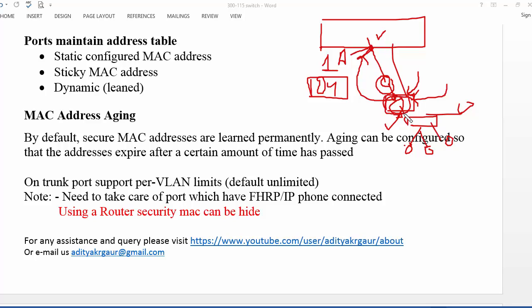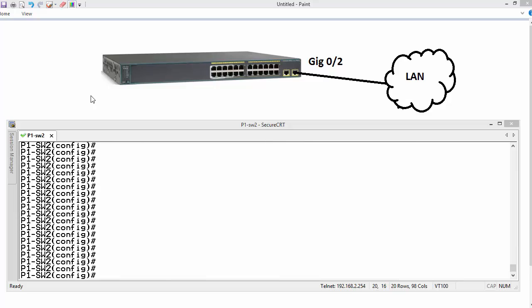So now we're going to configure these things on Cisco gear. Now the device is up and working, and for simplicity I'm going to use a single switch to perform port security based on MAC address. Gig 0/2 is going to be connected with my LAN, or my production network you can say, where we're going to apply port security.